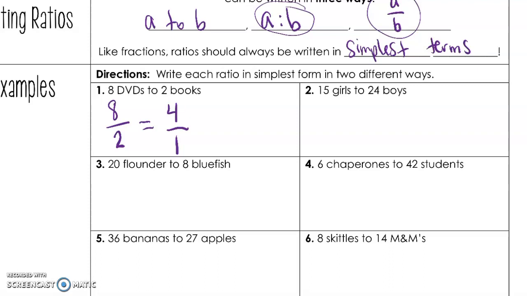So if your number divides to a whole number, your calculator is not going to give you 4 over 1. You have to realize if it divides to a whole number, you still need to put the 1 on the bottom. So usually we don't need to, but with ratios, you absolutely have to have 2 numbers. So we write it as 4 over 1.